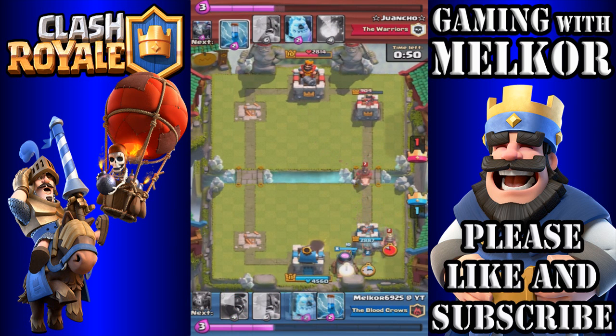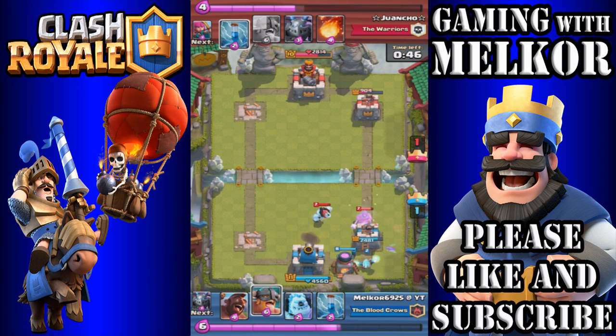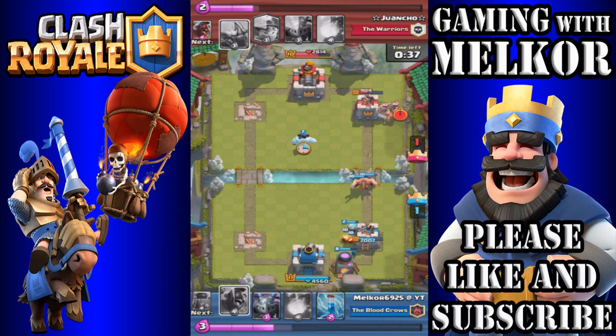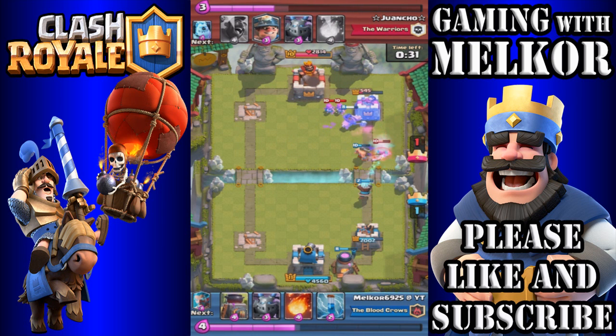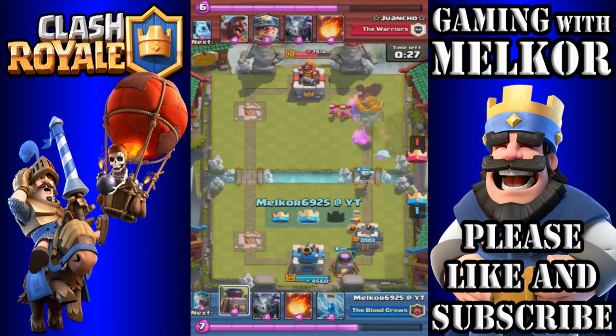As you can see, our opponent is then doing that down, so we drop down the Ice Wizard, and then we're going to get these Elite Barbarians up and drop them straight on that Hog Rider's head. As our opponent does that, that leaves us in a very strong position here. So I'm going to drop my Ice Golem in the middle, followed by the Hog Rider, while Elite Barbarians go after Elite Barbarians. As you can see, that Hog Rider is going to take down that tower just like that, giving us a 2-1 victory.